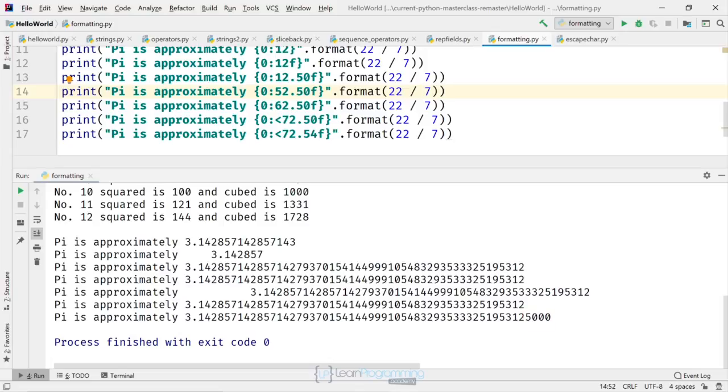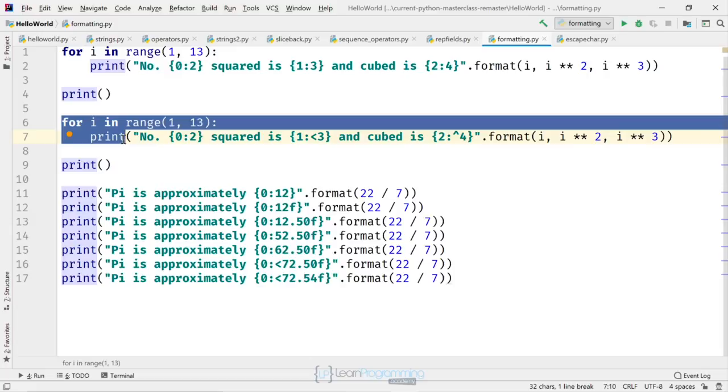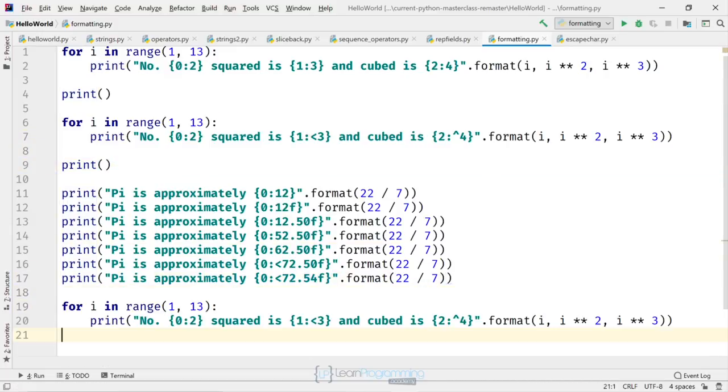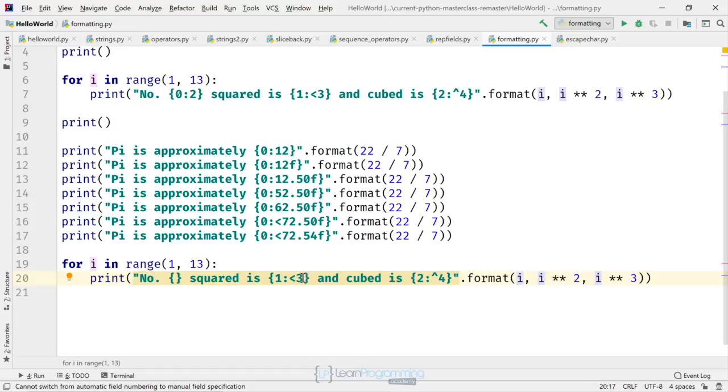All right, so I'll finish this video now by mentioning that the field number in replacement fields is optional. If they're not specified, then Python takes the value from the format method in order. So to see what I mean, I'm going to take a copy of the code again. This code up here in line 6, I'll take a copy of that again. I'm going to paste it down here on line 19. Now I'm going to actually remove everything. So we're just going to put just a left and right curly brace only for the 3 replacement fields.